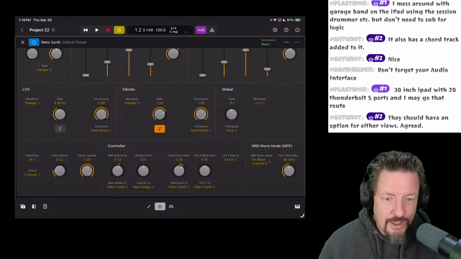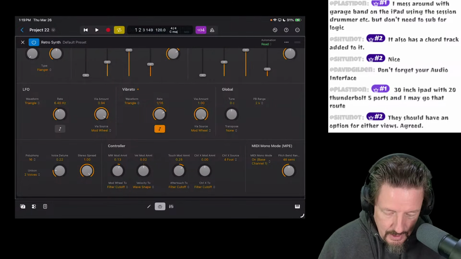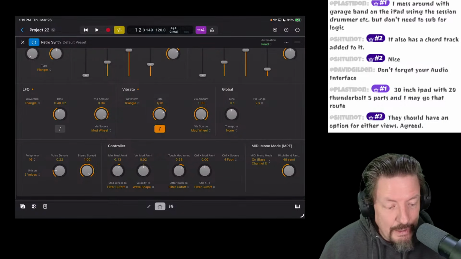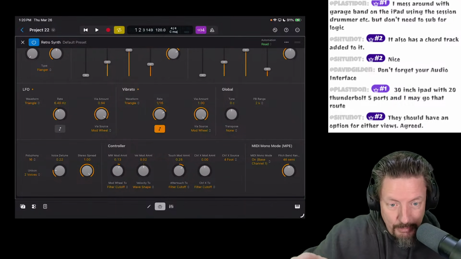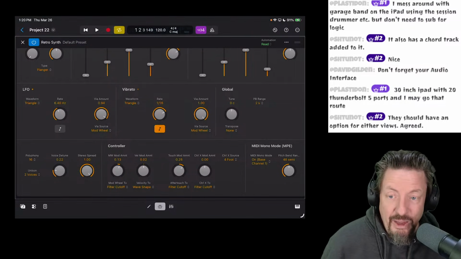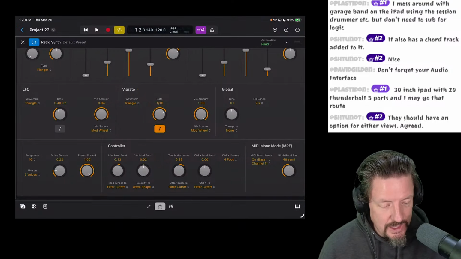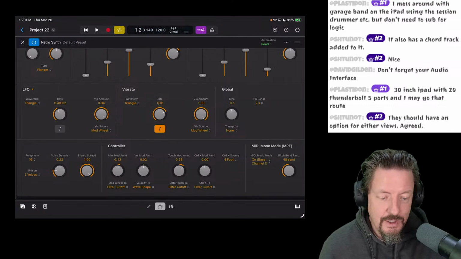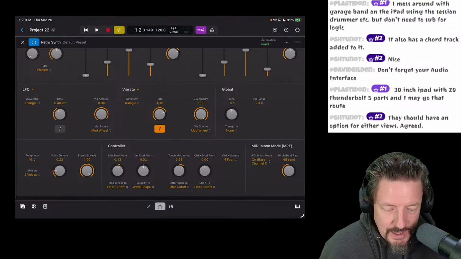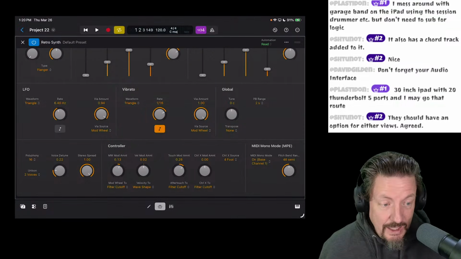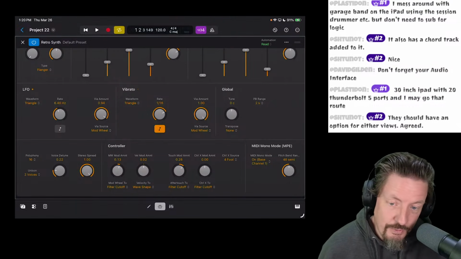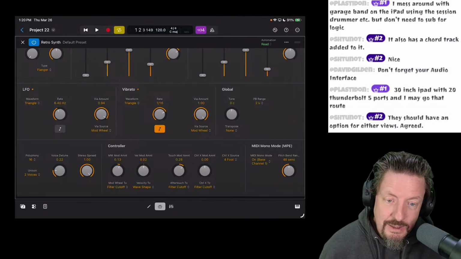But if I could come into Logic and say, hey, I have this idea for a sound, and describe it, and then it would adjust all the parameters to create the thing that I was prompting, that would be awesome. And then we could actually use the keyboard to play that sound. That's no different than it's been forever. Some of the biggest names on the planet have had techs who helped program complex synthesizers for them. It's no different than that in some ways.